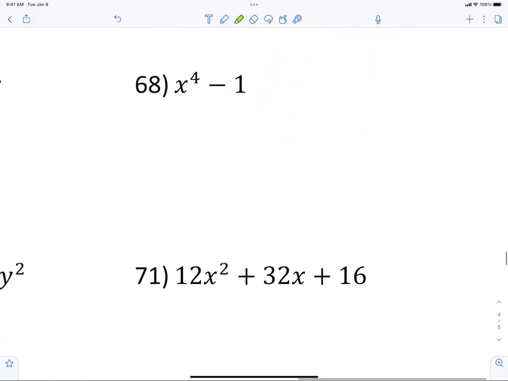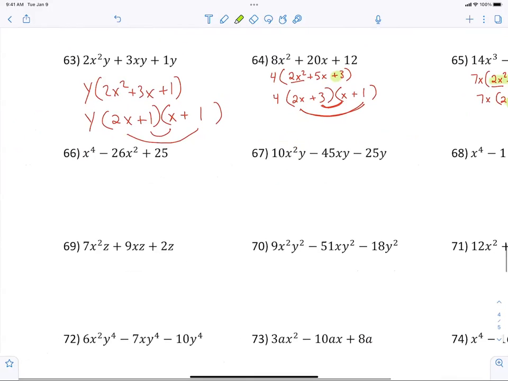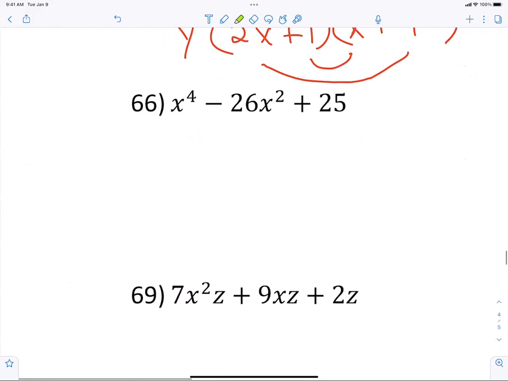Now, I'm just going to go ahead and let's go over to 66. Everybody put a star by 66. This one is kind of hard, but not really. All right, the same process. Is there a GCF? No. So how do I make x to the 4th? x squared and x squared. Now I'm trying to get 26. How do I make 26 from 25? 26 and 1. I know what you meant.